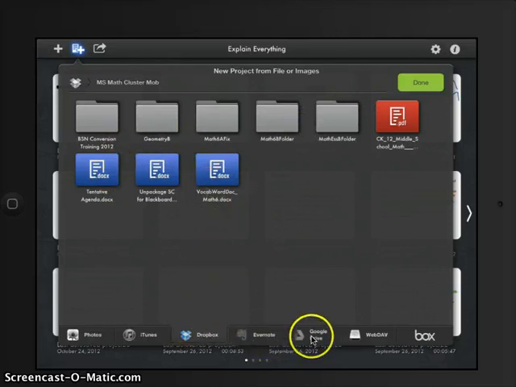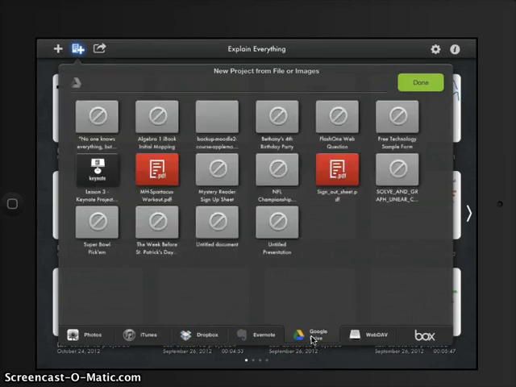I can also go to Google Drive, and if you've used Google Docs before and you haven't been in Google Docs for a while, it's now called Google Drive. That's where all your Google Docs are. But if you're a PowerPoint person, which I know many teachers are, this Keynote file is actually the Mac version of PowerPoint.